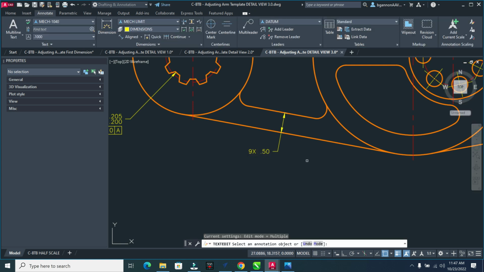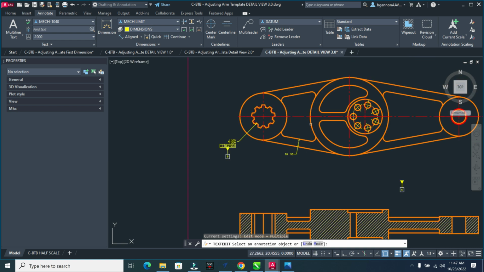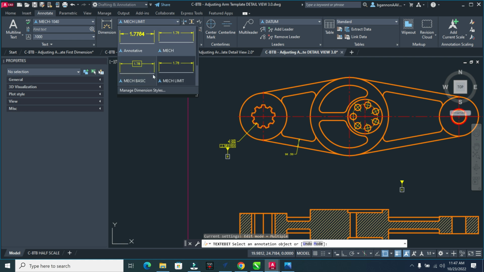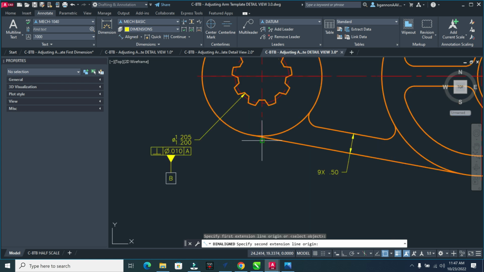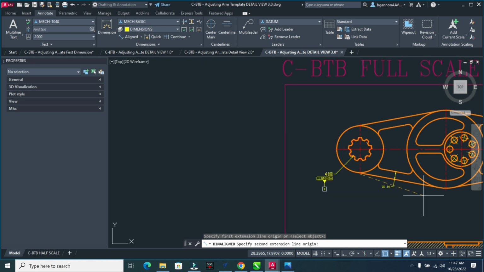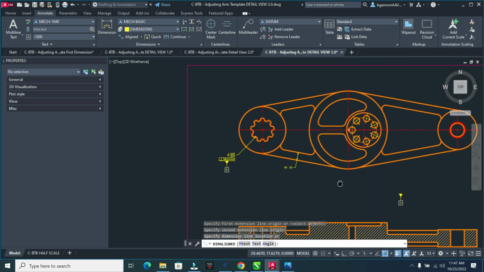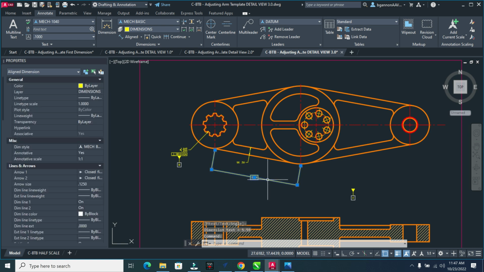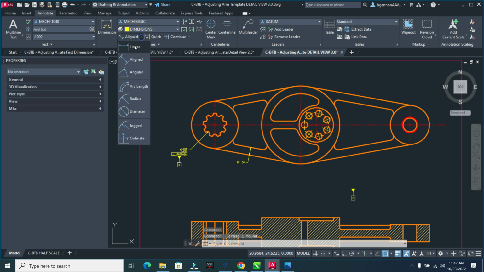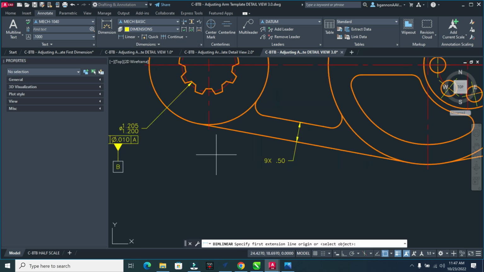Cool. Let's focus on, we talked about our feature control frames, talked about our limit dimensions. Let's make sure we add on a few other dimensions. So my basic dimension going across, I'm going to do aligned. You want to make sure that these stay aligned. So I'm going from here, looking at my drawing, and I'm going over to this point right here. Let's make sure that it doesn't go like that because I don't want it aligned. I want it linear. There we go.